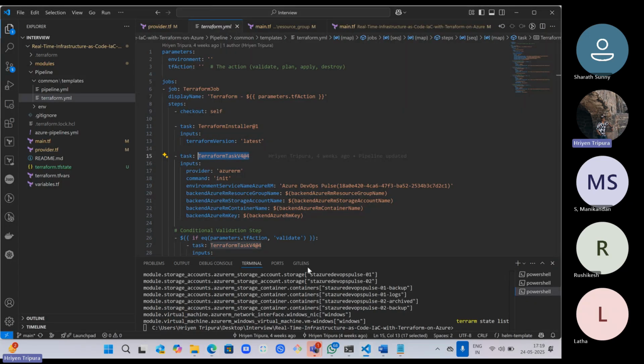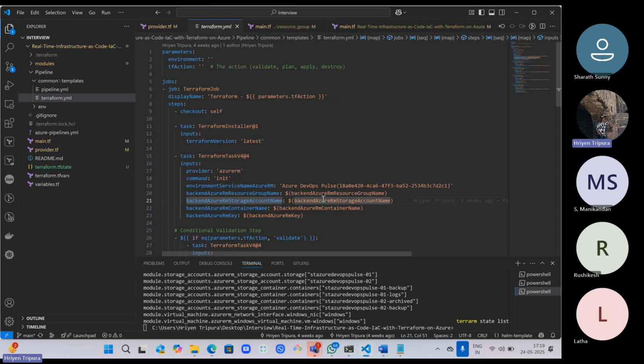Then we will configure the service connection name. This is the service connection. And then what is the resource group? Service connection, we know, right? It has to authenticate Azure DevOps with your storage, basically the Azure DevOps account with the Azure service. They have to communicate. Okay, now through Terraform basically.